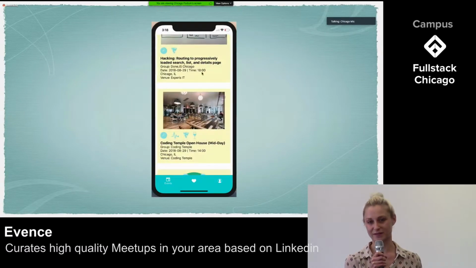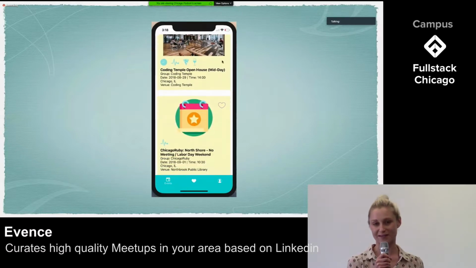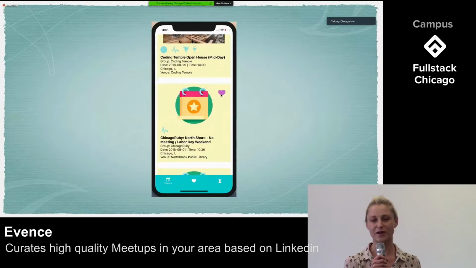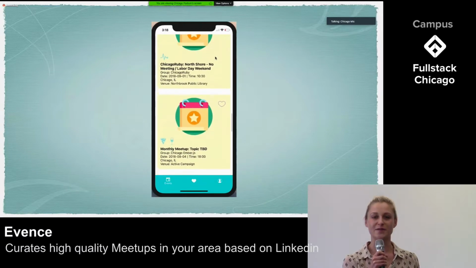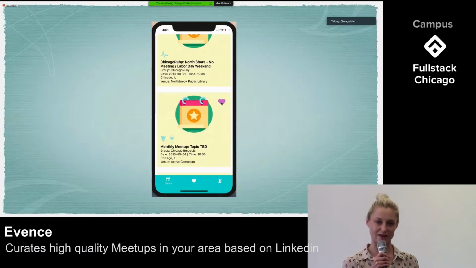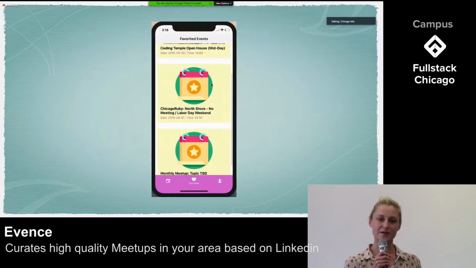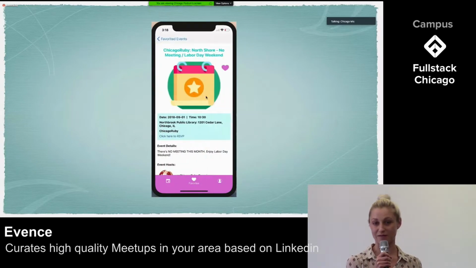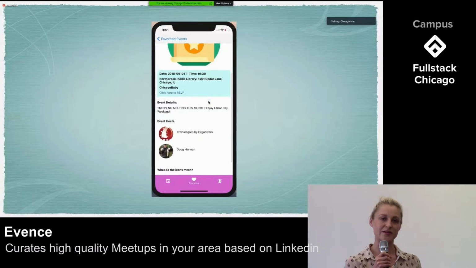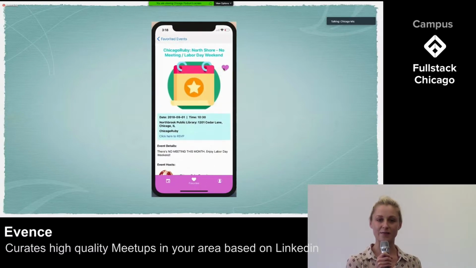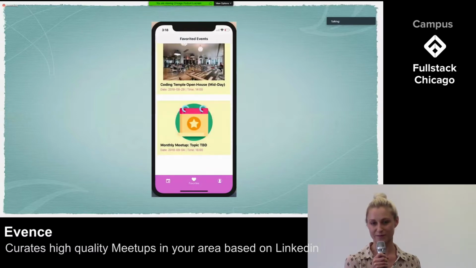Going back to our main events view, you could have over 20 to 25 events. Some you may be more or less interested in attending. So we've created a way to favorite events. All you have to do is click on the heart in the upper right-hand corner of each event, and these are added to your favorites view. Here you can see we only have the 3 events that we've favorited. We can click into them, check out the event details, and then we can even unfavorite them, and they're immediately removed from the favorites view.